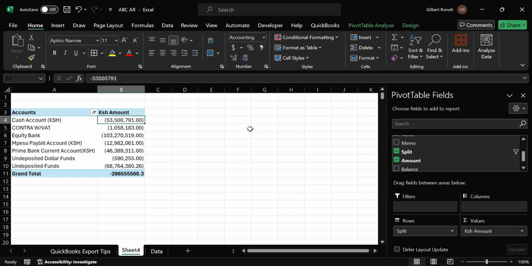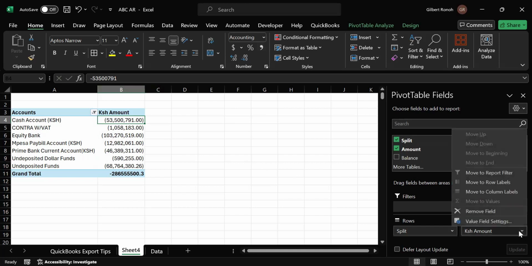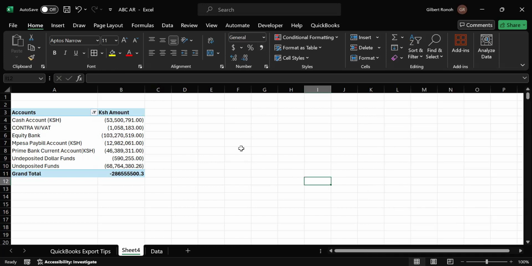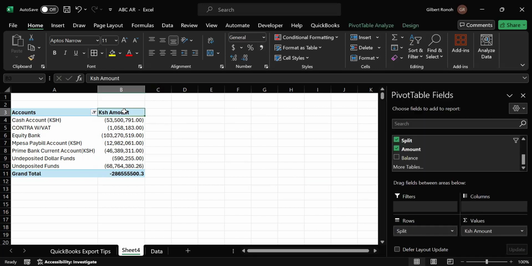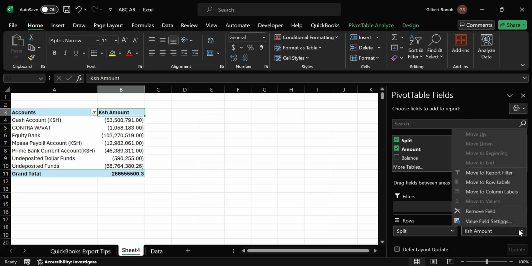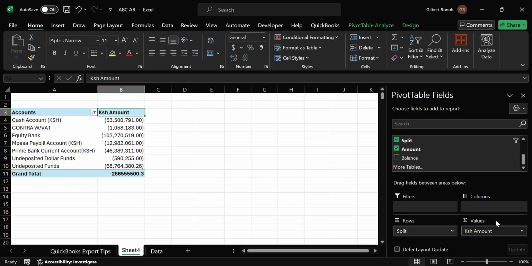Instead of this, you can go to the custom field. So if you click here, if you click this small arrow here, you'll be able to see the field, the setting field. So maybe I can click the first, I click this amount here, and then click this part, that small drop arrow, then go to the field setting.